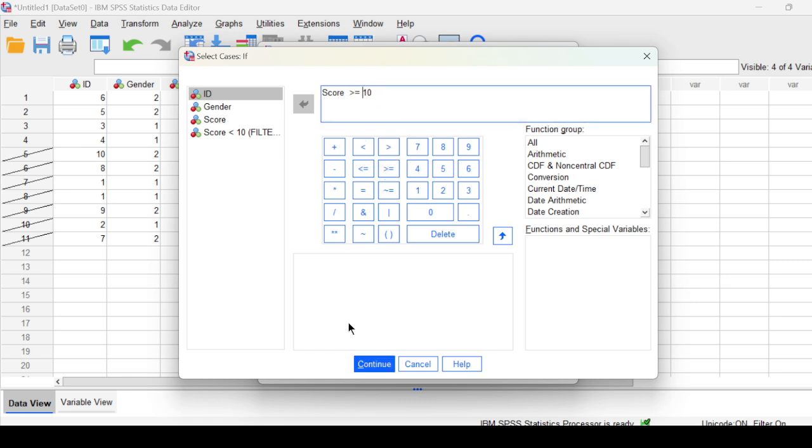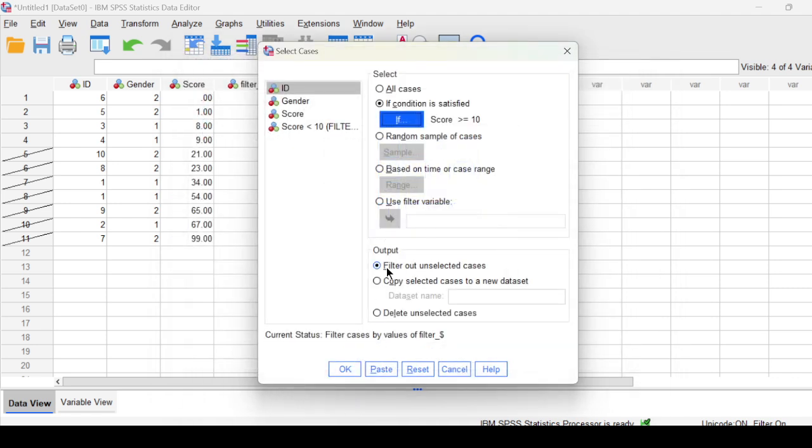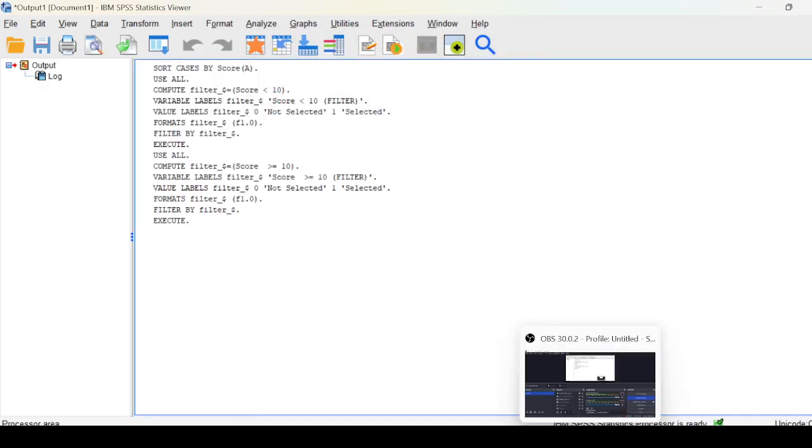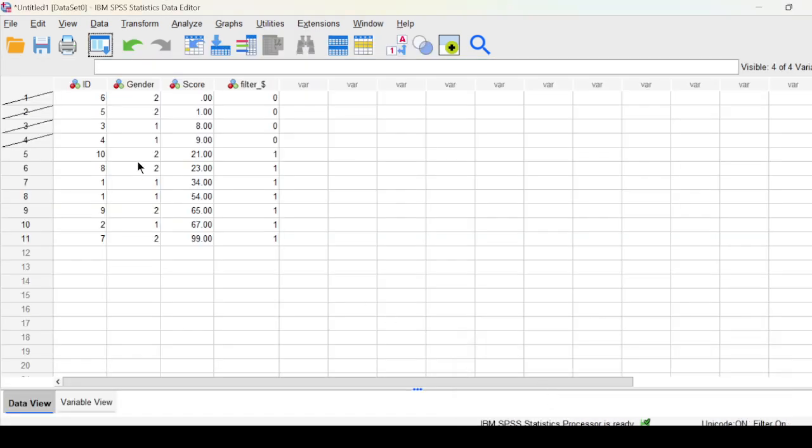Okay, if we click Continue, now we can use this Filter out unselected cases. So it means unselected cases are students who have less than a 10 score. Okay, in this case, let's come back in data. Now you can see the first four students are filtered out, and the others are included in our analysis.